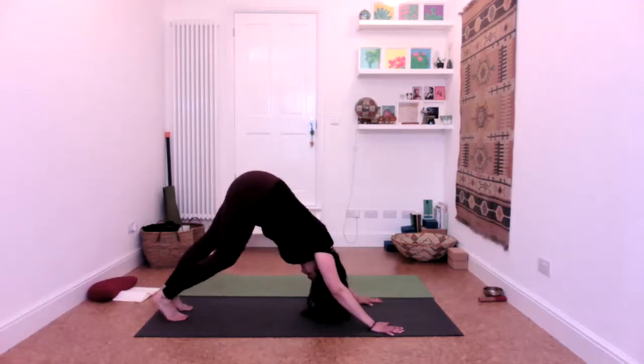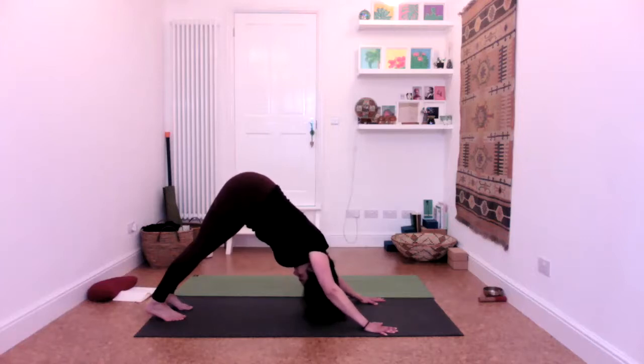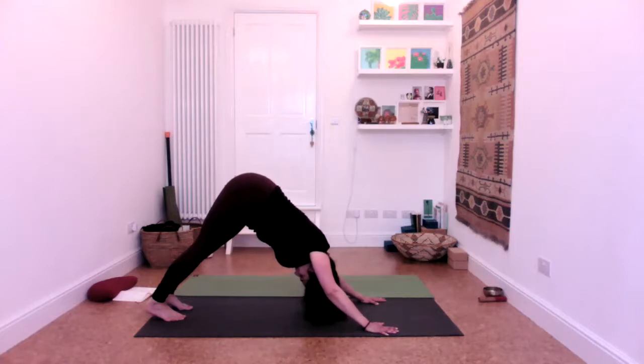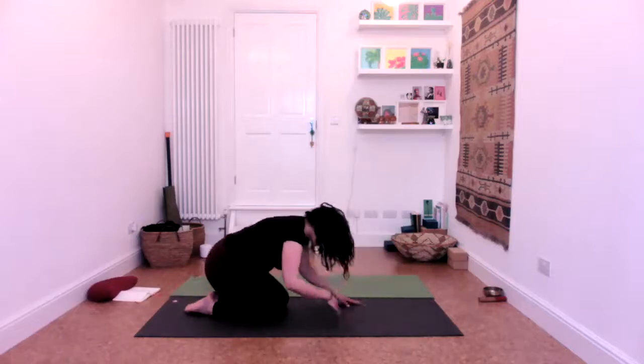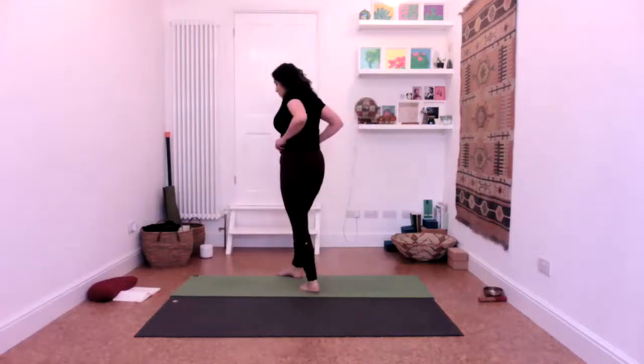or you can pedal if you want to, but my experience of doing this class virtually every day in my personal practice and teaching it regularly is that by the end of it, I am ready for just some stillness. And when you are ready, bring those knees down and make your way towards your relaxation position. Make sure you're warm enough because you will cool down. You need to be nice and comfortable.